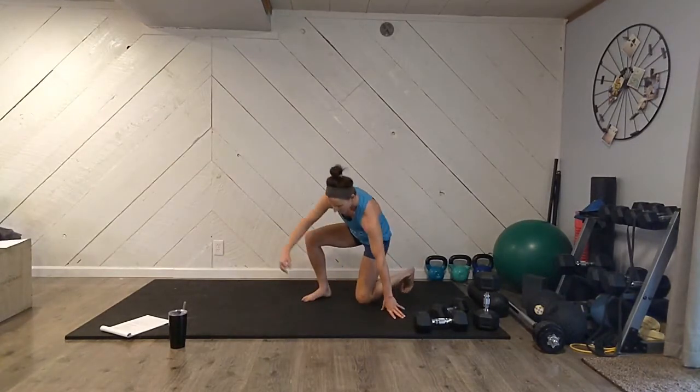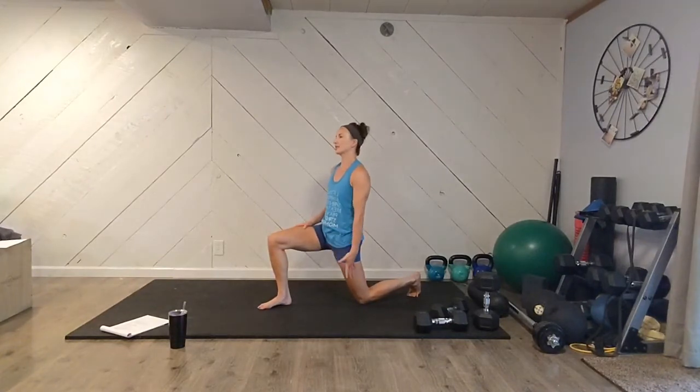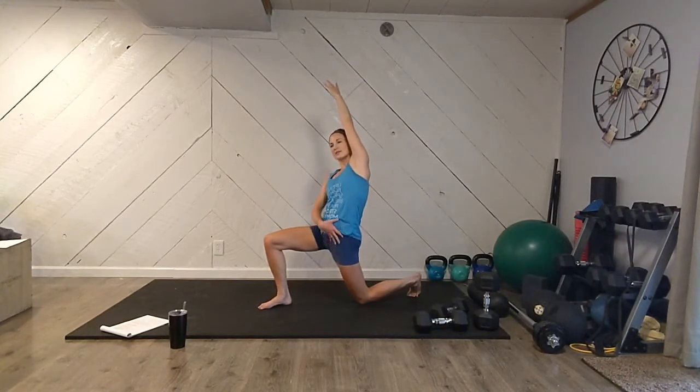Let's come back onto your knees. One knee down. We're going to tuck your tailbone under, press forward into a hip flexor stretch. We're going to feel that nice stretch here. Let's extend that same arm up and side bend just a little bit away from that hip. I don't want you to be side bending so much that your back is arched. I just want a slight side bend so you feel that pull a little deeper.